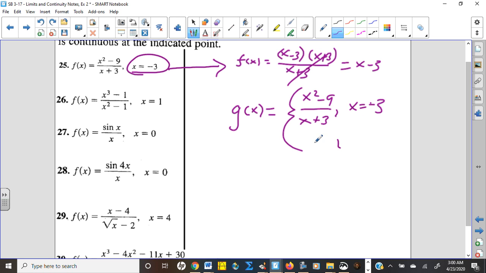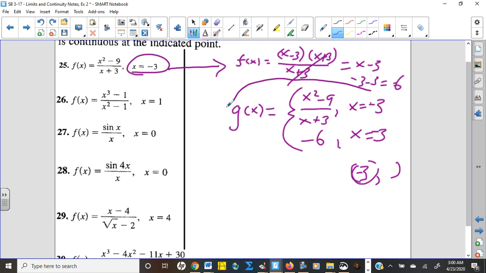So I need to plug that hole. And so at x equals -3, I need to find the height of the function to plug that hole. Remember, all the way back to Unit 1, when we did rational functions, when we were writing holes as ordered pairs, right? We would plug the x value into the reduced equation. So we do -3 minus 3. That's how you figure out the height that you need to generate. So that would be the answer, and that should be the answer in your course pack for 25.